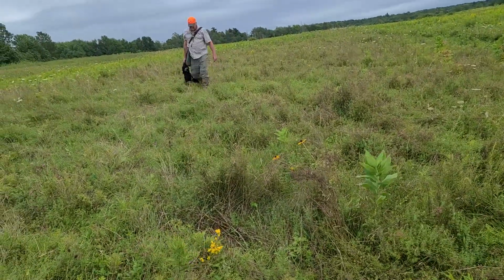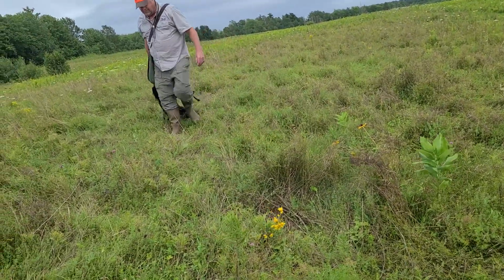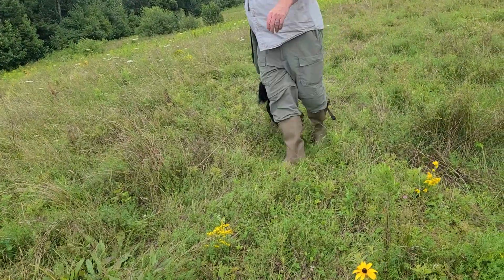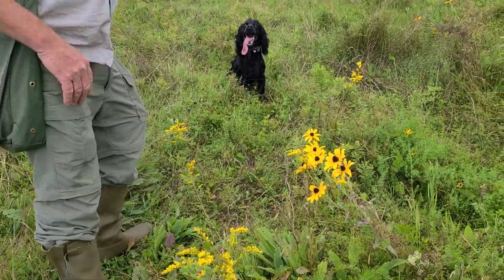But here's the thing, though. I want him to be paying a little bit more attention. Does that make sense? I don't want him necessarily to go perfect, nice, big, wide. I want to see if I can turn him when I need to turn. Got it. Does that make sense?